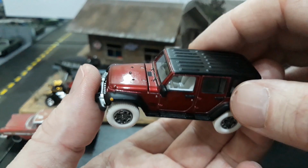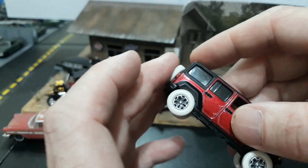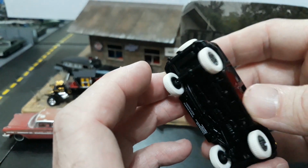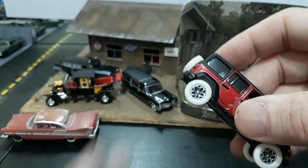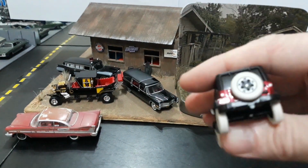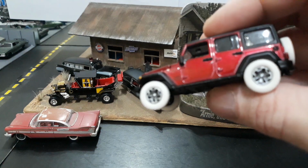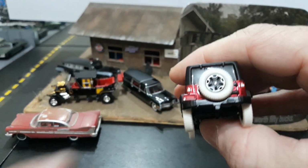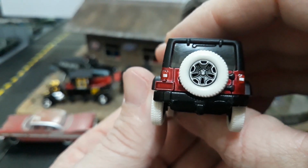Other Ultra Red features: white interior, the Ultra Red paint, of course, and then the white tires, which is pretty cool. And I didn't even read the package on this one. We'll read it on the regular variant because I do have the regular one to show you guys. So this is really cool. And once again, no plates on the Jeeps. I have no idea what is with that.